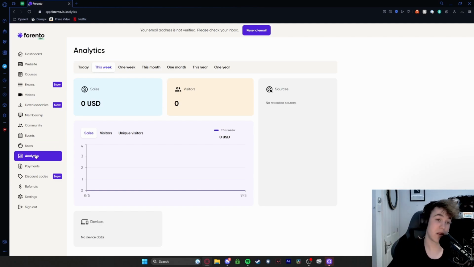It gives a lovely visualization of all the sales, visitors, sources, and overall a graph of how things are doing, any devices that people are accessing the site on, visitors, unique visitors, and sales, and overall all of this information over the course of either a day, a week, 1 month, this year, or 1 year. So basically it will give you a large amount of options. You can't do a custom time, which is the one caveat about this, but obviously that's a very specific thing. If you wanted to look back and see all these options, you'd be able to look back pretty accurately, at least for the past month or this month alone. So that's always useful to have.